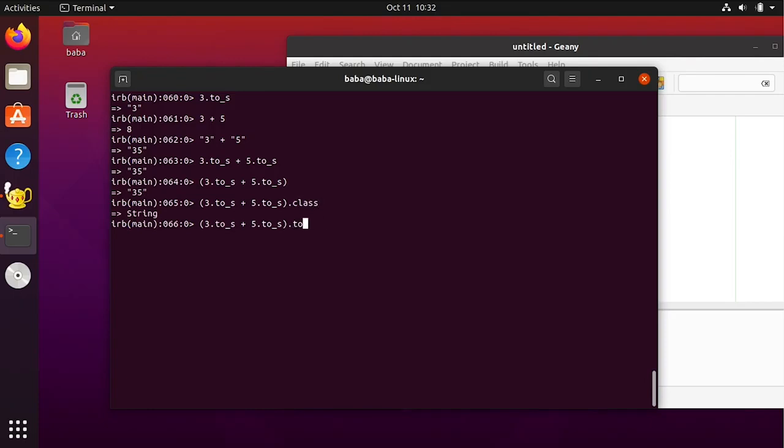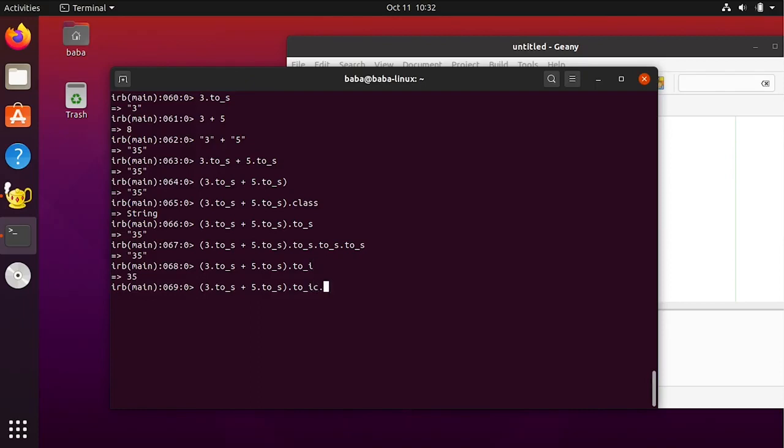And now what we can do, we can convert this string to a string. Does it make sense? No, it didn't change anything, but it's possible to do. And you can do that multiple times without any problem. So that's not very useful, but what is useful here is to do to_i. And to_i is going to change to integer. So this is going to convert this thing to an integer. Isn't that nice?